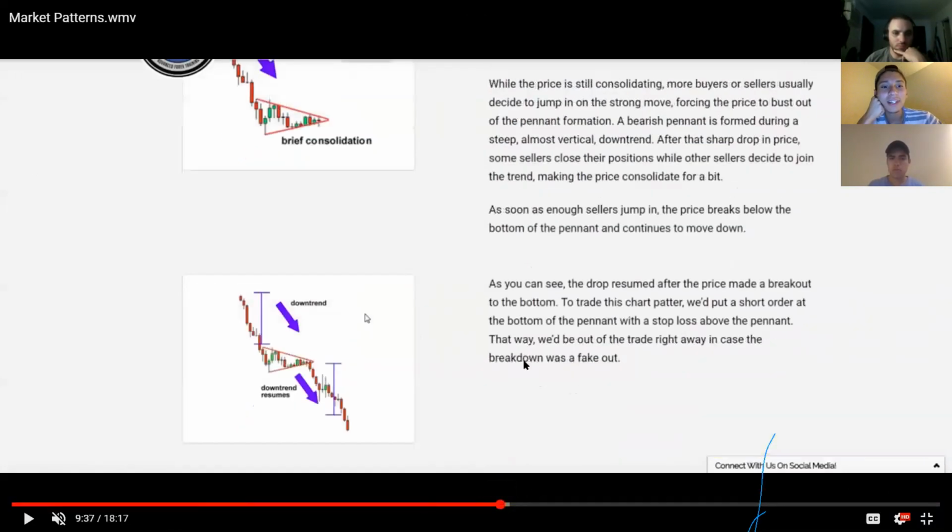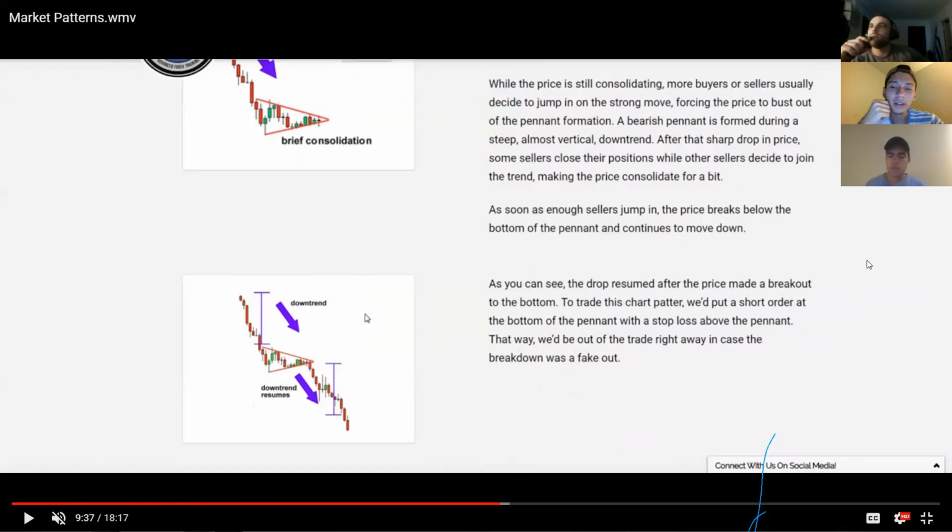Okay, so pennants are pretty interesting. I like pennants because usually what you'll notice about the markets is they'll form what I call the ladder effect, right? So you'll notice that price will break out, form some sort of pattern, break out again, form some sort of consolidating pattern, and break out, okay?